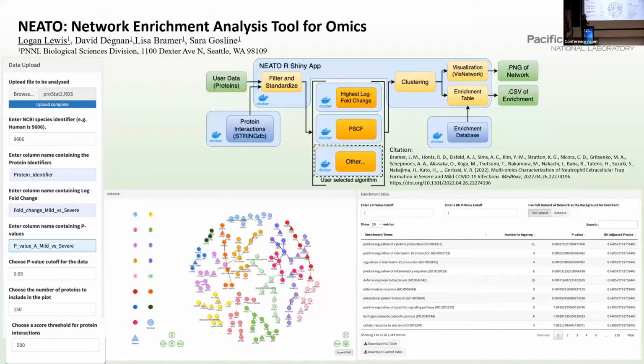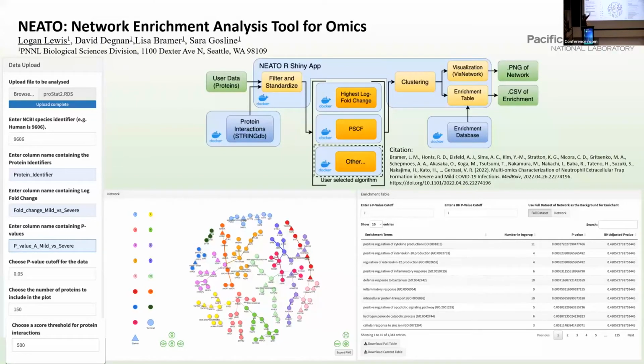Moving on to the table, that can be filtered by p-value or adjusted p-value. The table will update if you click on a cluster in the network, and so you can perform enrichment on just that cluster. For the background of the enrichment, you can either use the full data set that you uploaded or just the network.